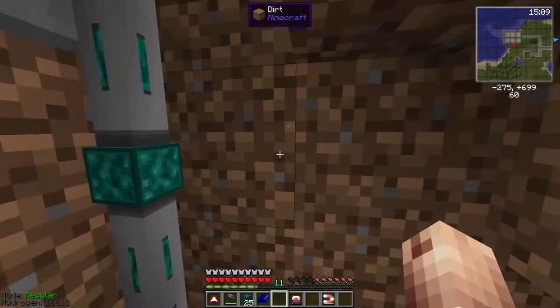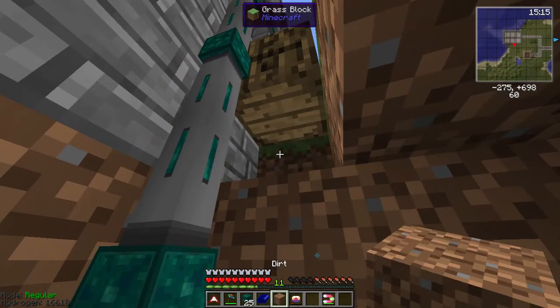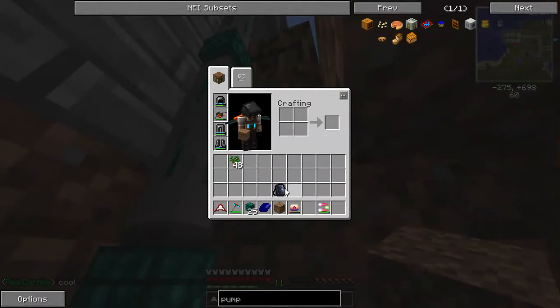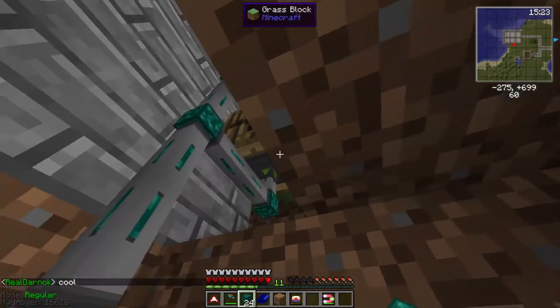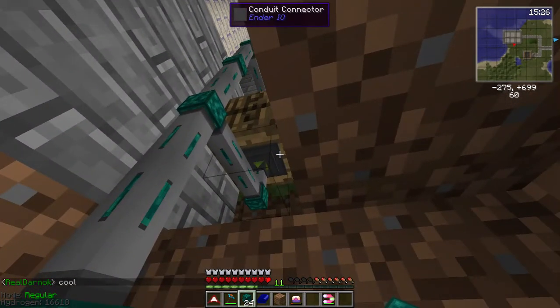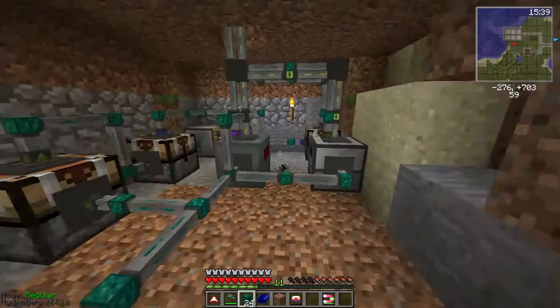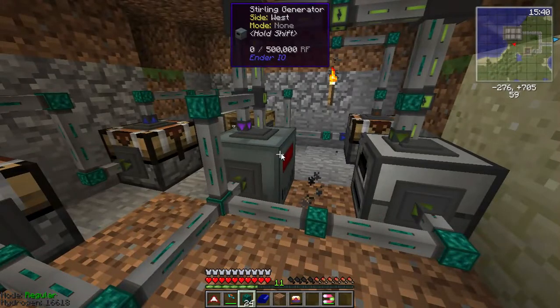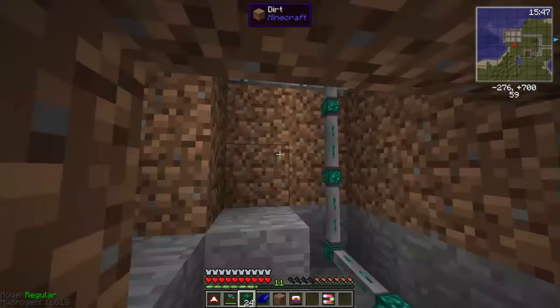I derped. These aren't Jabba barrels. I have to do this. And then I need to go up to the conduit connector and set extract to purple. Always active. And I don't even think I need the filter. Ta-da! First try, perfect. And now we'll never run out of power.